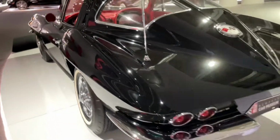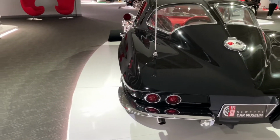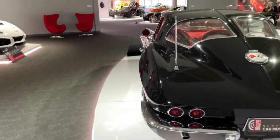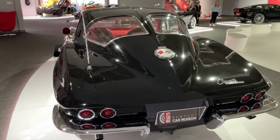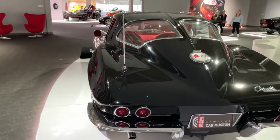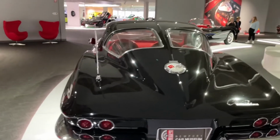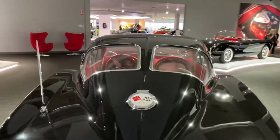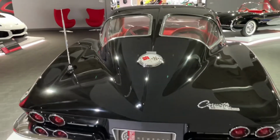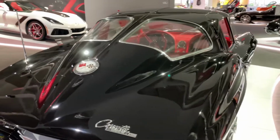And so for a long time, those were kind of the cheapest, not interesting. Now, if you have one, it's worth more than anything else. And they got rid of the split window because people had a hard time seeing through that, right? I don't know. It was a visibility thing. I don't know why they did it. They made it for a year, I think. I believe that's why they got rid of it, but it does look a lot better. Yeah. It's really nice.